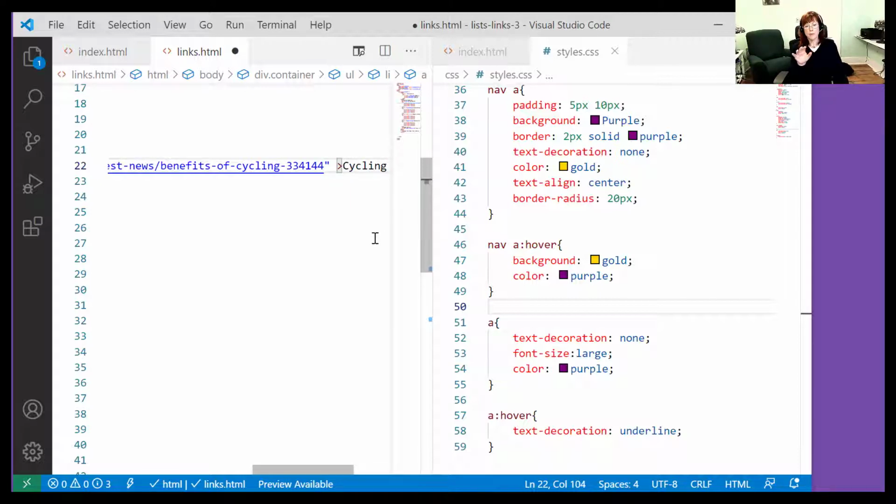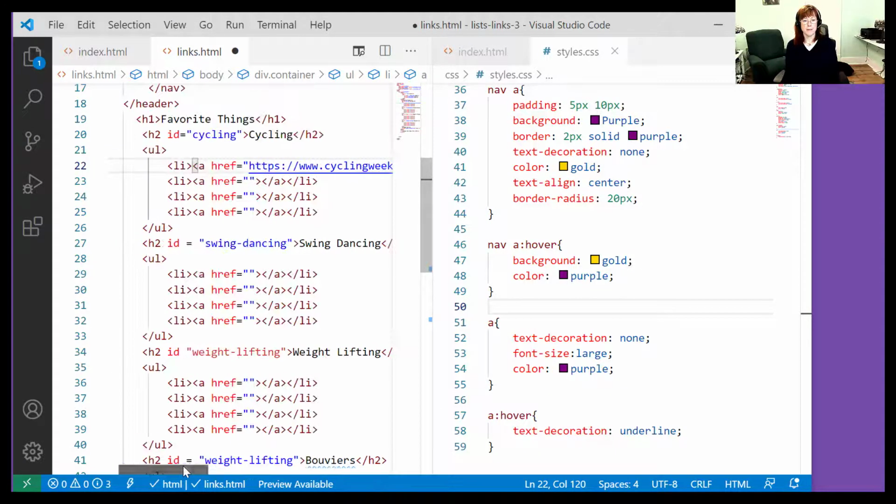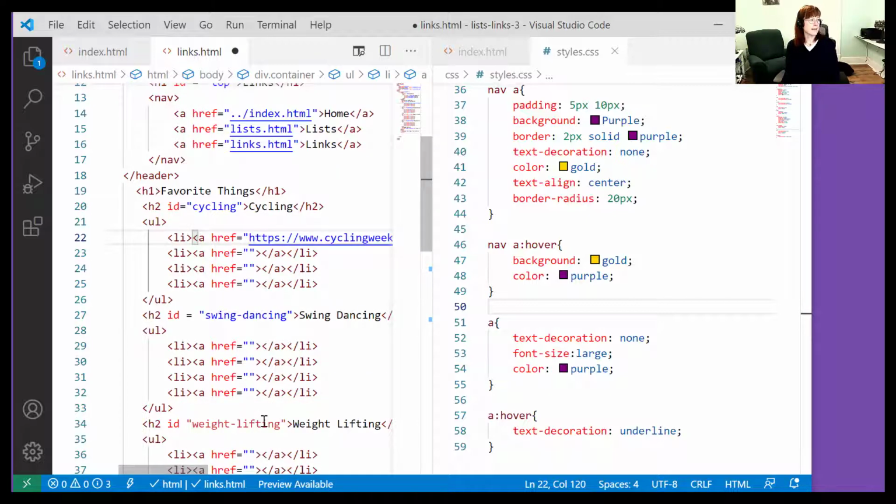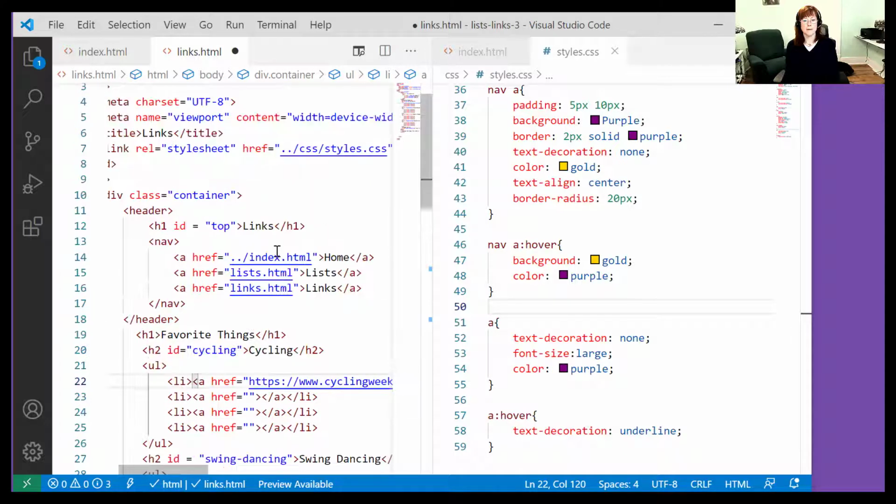Typically, when you're doing web development, you have links open into a new window if they're off your site. And to do that, you include the target equals underscore blank. That opens a blank page. You'll want to put in the rest of the links. I just want to do some styling, and I want to create links to these on-page references.